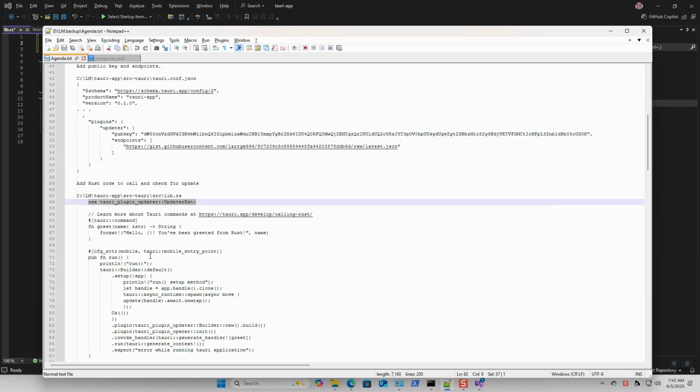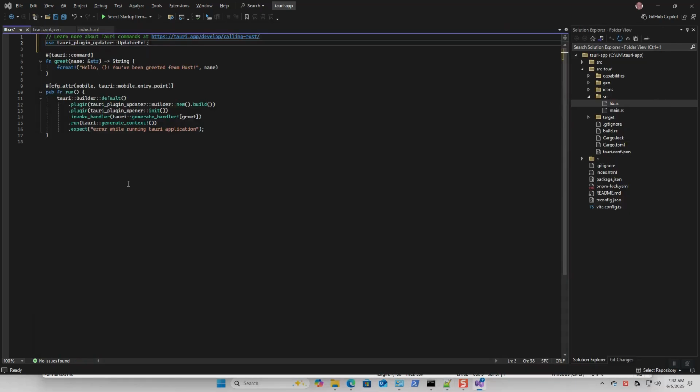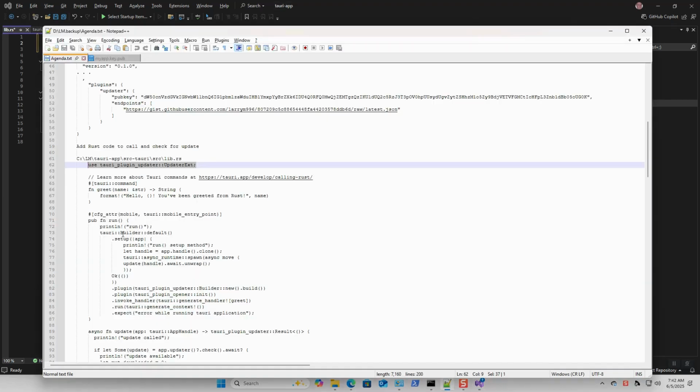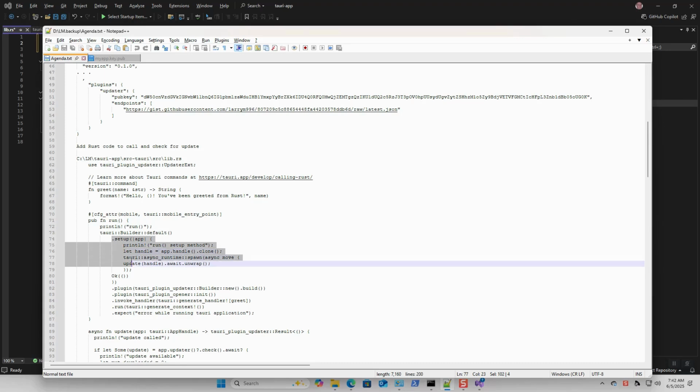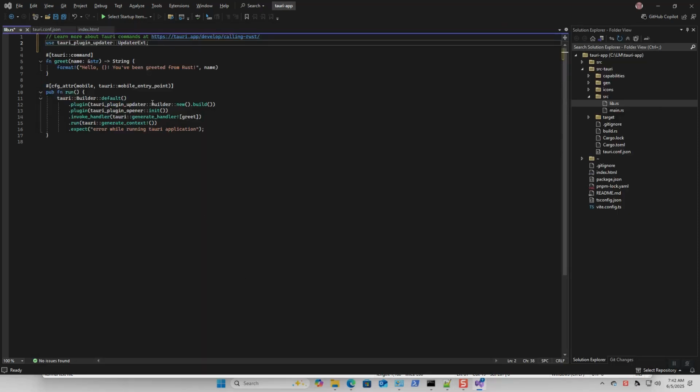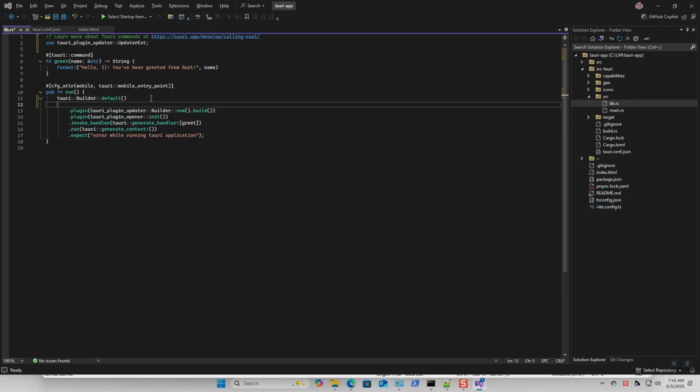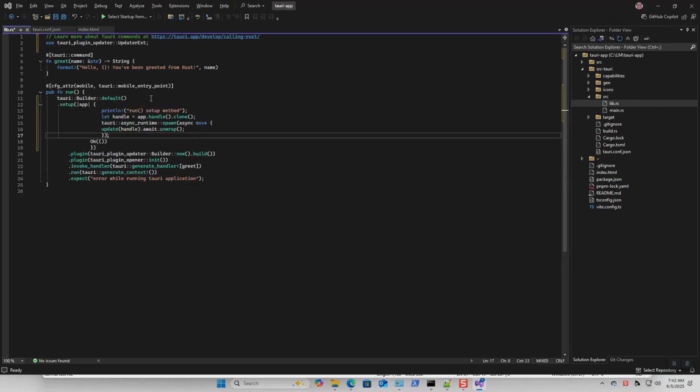So we're using the Updater plugin in this section of Rust. And the only thing I changed was in the run. I added this setup so that it checks when it first runs.